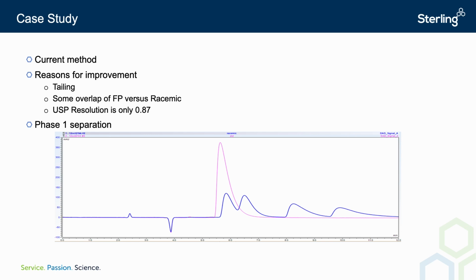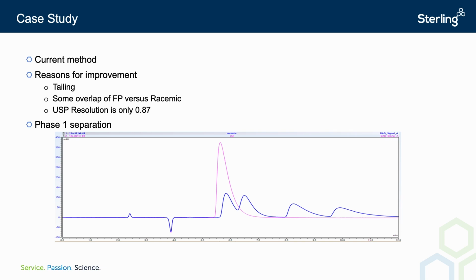So you may say, you can see all 4 peaks. Why do you need more separation than what you obtained at phase 1, especially when analysts from a vendor weren't able to improve separation? Looking at the chromatograms below, we have an overlay of the racemic mixture of the final product, seen in blue, this is our original separation, and a chromatogram of the final product of only the desired enantiomer in pink, using the same method. You can tell from the overlay that there is some tailing of the final product peak in pink that overlaps with one of the enantiomers in blue.